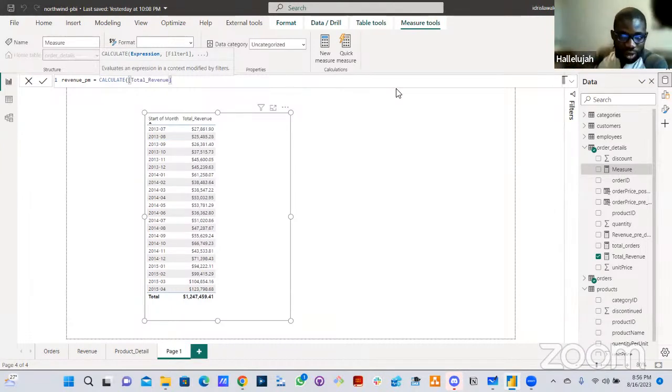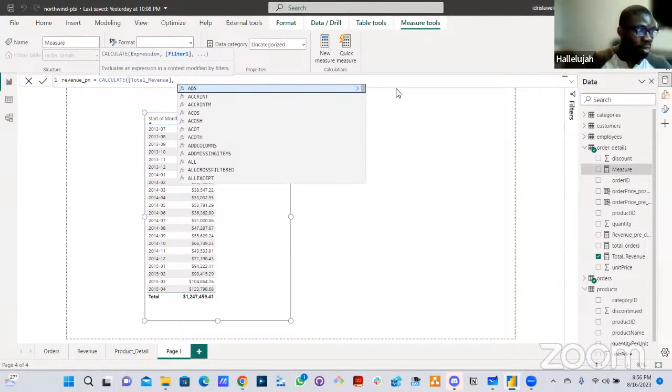We want it based on a particular filter. That's why we are starting with the CALCULATE function. You already know what CALCULATE does. So my filter now will be to say that I actually need the last month, which according to this data is April 2023. If I do WHERE start of year equals, we'll get only April, but that's not what we want. We want something more dynamic that we can do across the board.